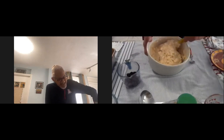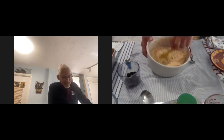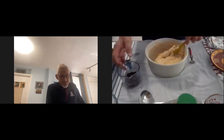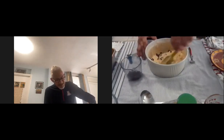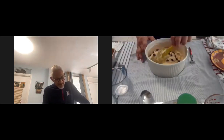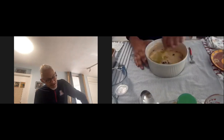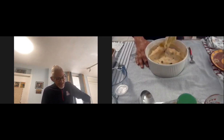Great. Now you see the mix is slightly loose, but not soupy. And now it's time for the chocolate chips. A little bit for now, while I mix them well. Everything with patience and going slow. And baking is one of those things that you cannot really, when I add the rest, you cannot really make things up because then the recipe gets compromised. And it's not gonna be what you expected it to be. And then you go like, what? Look how nice this is.